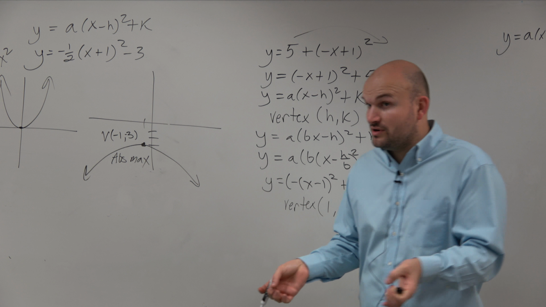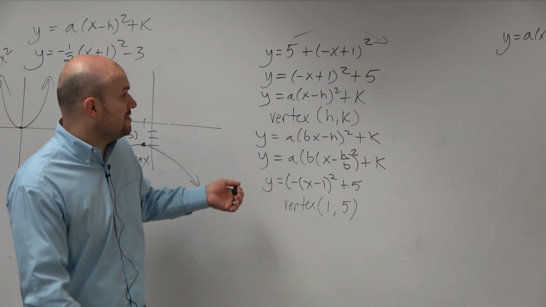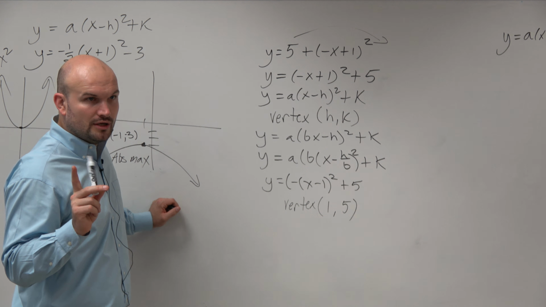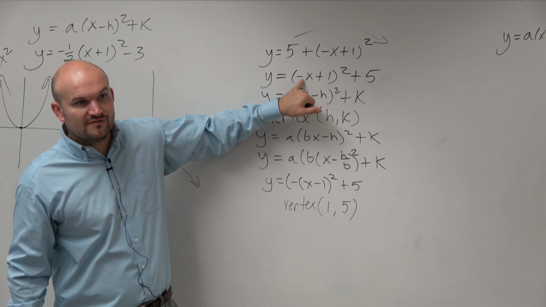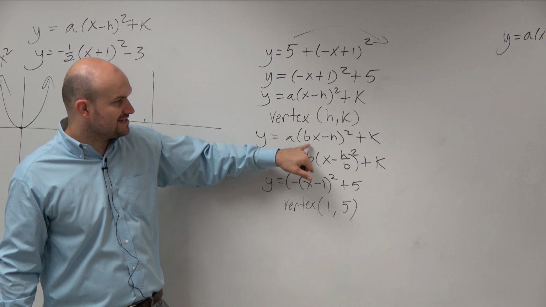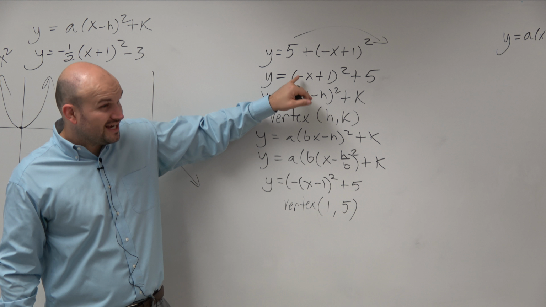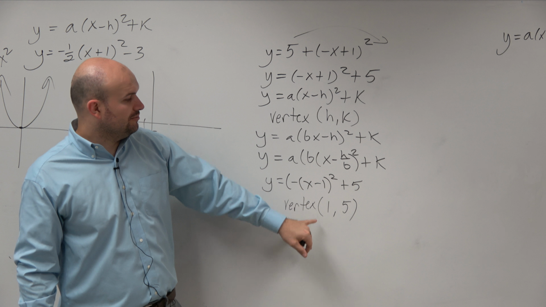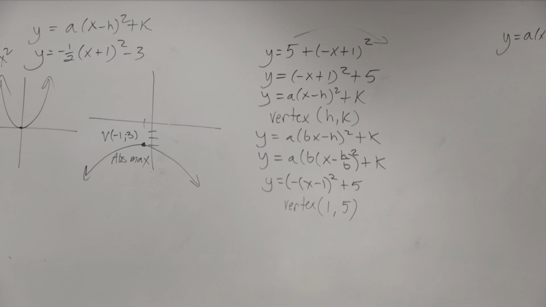OK? But it's very important, guys. A lot of people get this wrong because they immediately look at this and say, oh, it's negative 1, 5. No, no, no, no, no. You have that negative in front of the b. Unless it's shown as being factored out, be careful. b messes everything up. Right? Now, if you don't believe me, let's go and look at Desmos and see if we're correct.